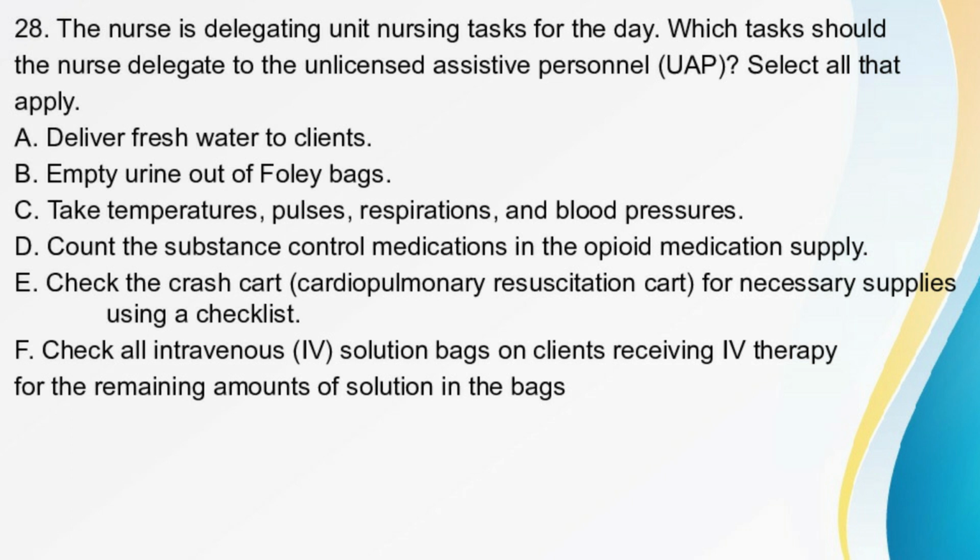Question number 28. The nurse is delegating unit nursing tasks for the day. Which tasks should the nurse delegate to the unlicensed assistive personnel, UAP? Select all that apply. A. Deliver fresh water to clients. B. Empty urine out of Foley bags. C. Take temperatures, pulses, respirations, and blood pressures.